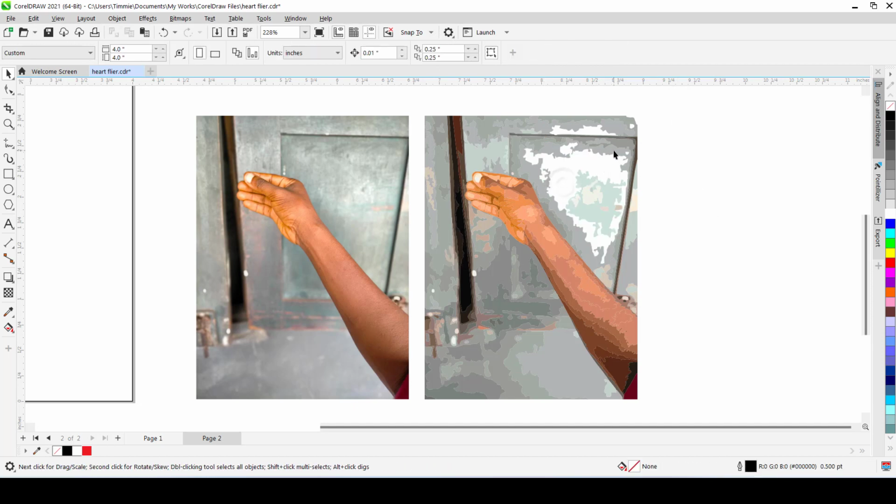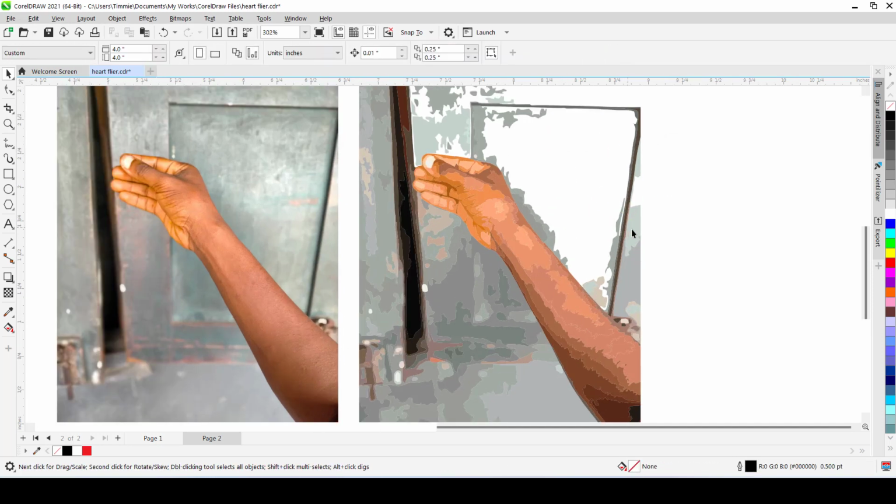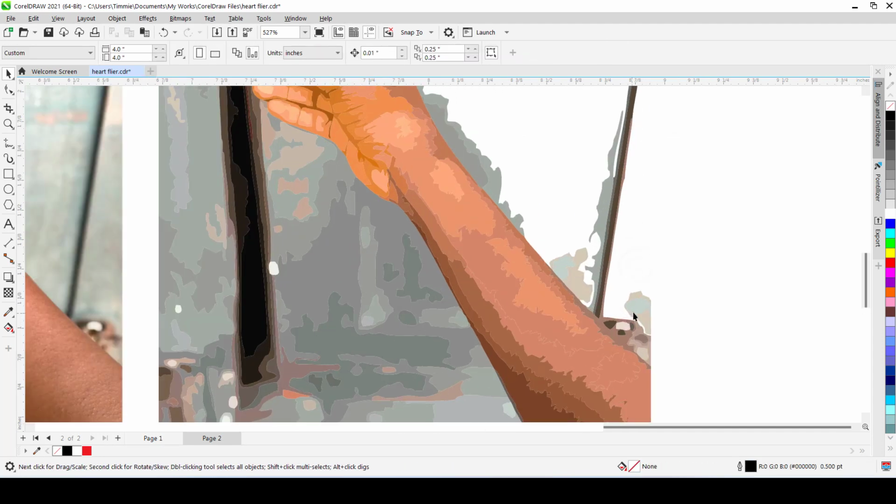We could do this easily in Photoshop, just remove the background, but that would defeat the purpose of trying to achieve the whole design in CorelDRAW. So we need to do everything here. So we start extracting and removing, deleting, making sure that what we are deleting is not touching the skin, right? That the skin is not affected.